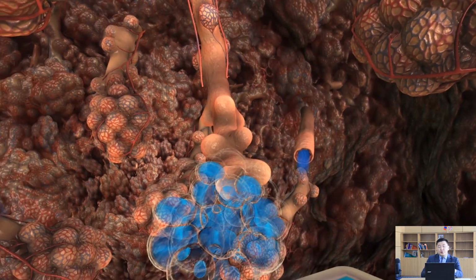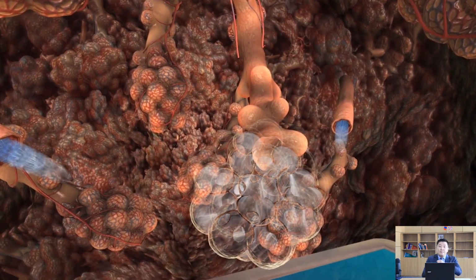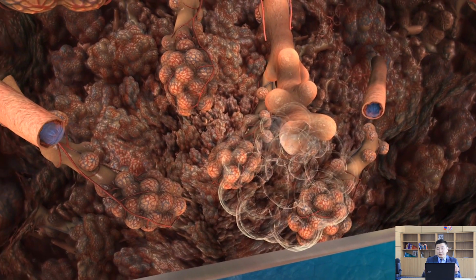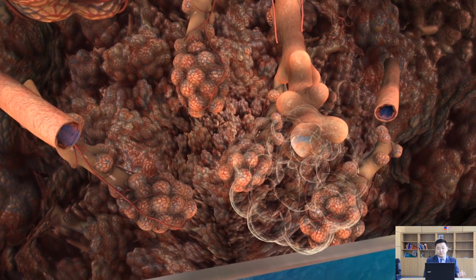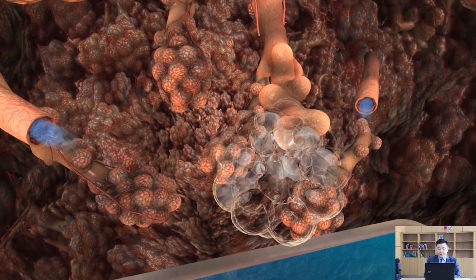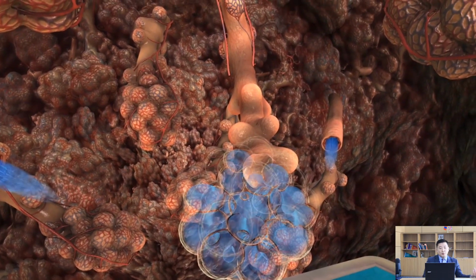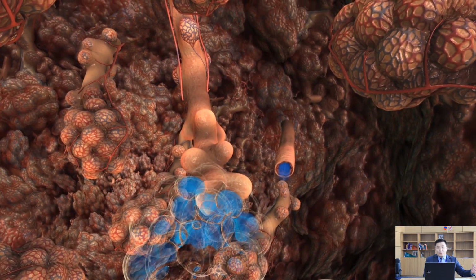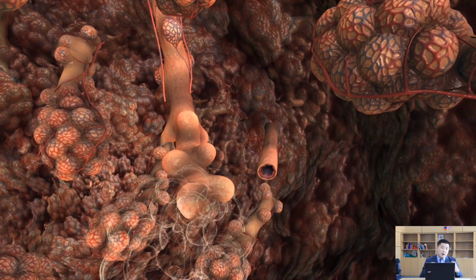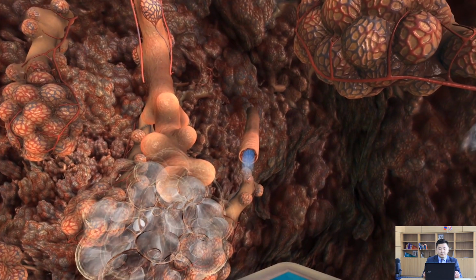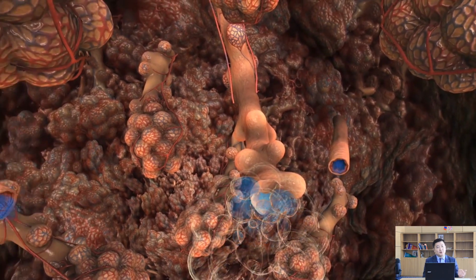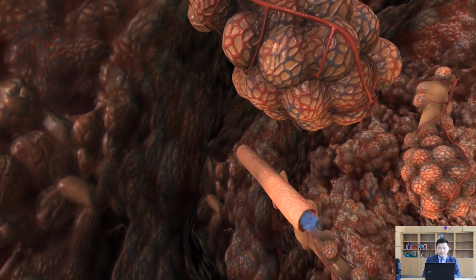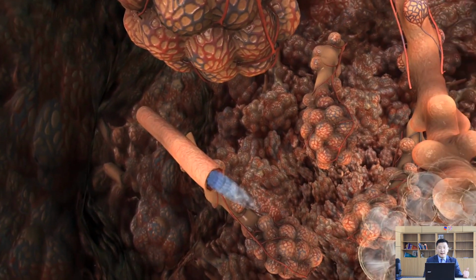Alveoli are surrounded and wrapped by capillaries, which are blood vessels. Being only one cell thick allows diffusion to occur. Oxygen in your alveoli is absorbed into the blood vessels and then moved to your heart. The heart pumps the blood throughout the whole body. At the same time, carbon dioxide, as a final product of respiration from all parts of your body, passes into the alveoli and back out to the atmosphere through the airways.